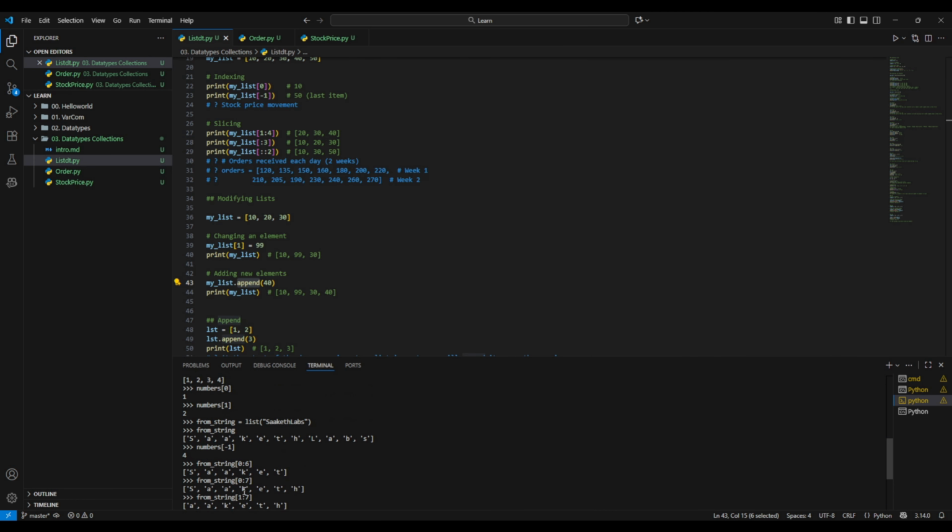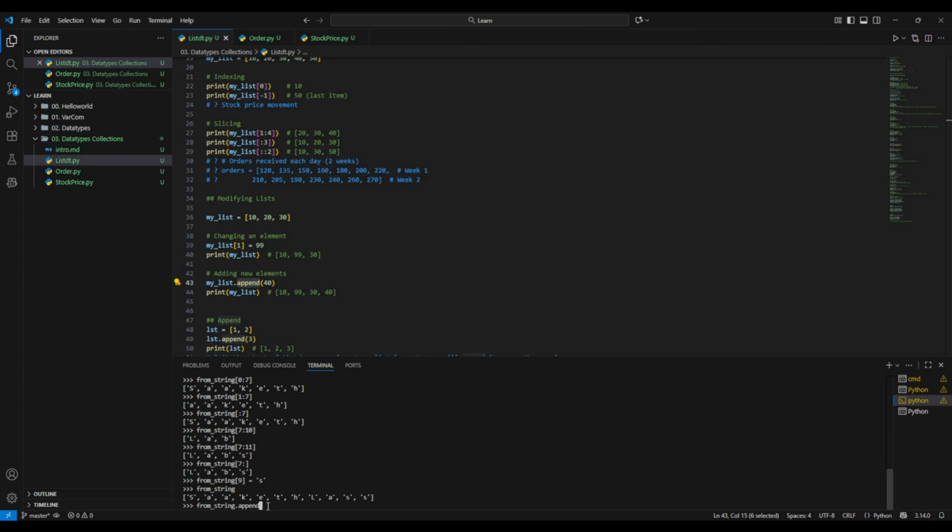Here, if you see, the list has been initialized to string. So we are going to dig deep into this in the future classes when we learn about classes. For now, let's just understand that if you want to invoke any method on a list, we use dot and the name of the method.